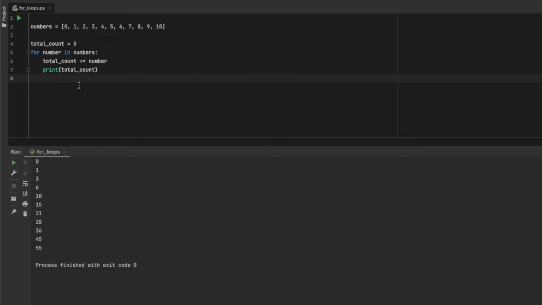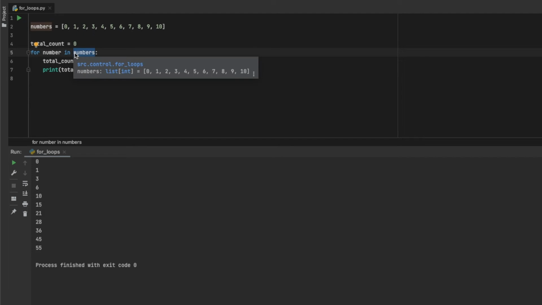There are more advanced ways of iterating over objects, and I'm going to give you a brief summary of how we can change the word numbers, which is the object we're iterating over, to using some functions that will iterate over the length of a given object.